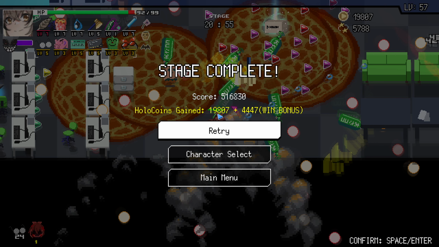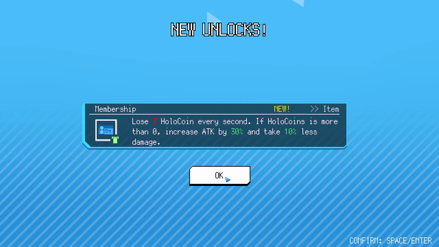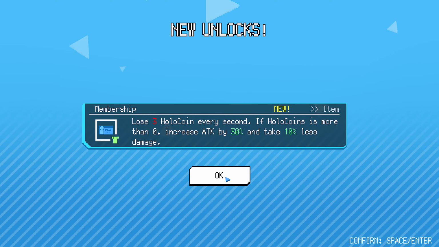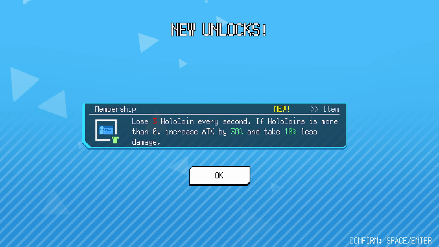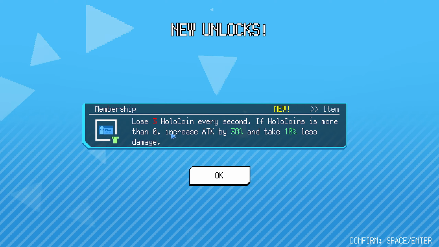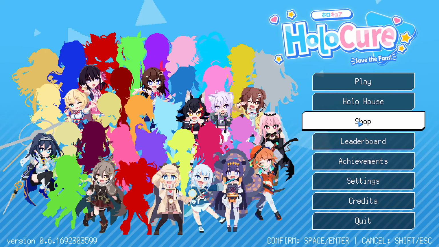Did I just gain 19,000? Oh, I want that thing with the super shadow power. That amount of coins is stupid. That is one of the most broken. Membership. Lose 3 holocoins every second. If holocoin is more than 0, increase attack by 30% and take 10% less damage. Oh, but you need to use the 3 coins a second. That seems horrible.